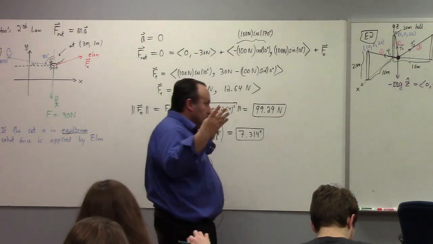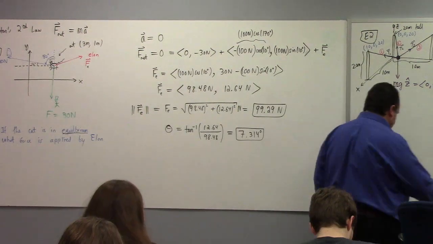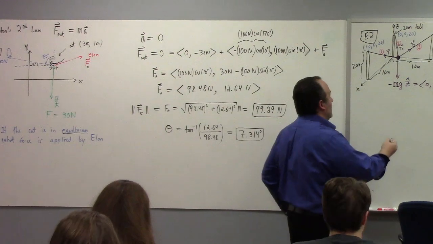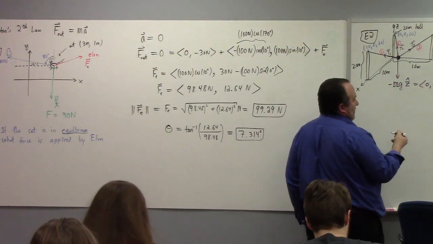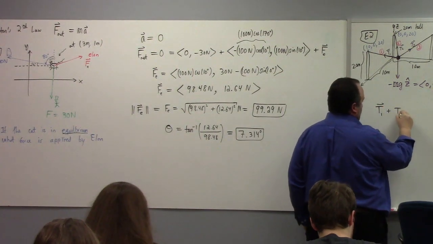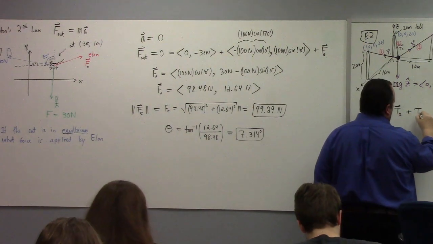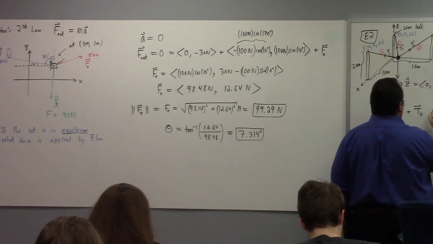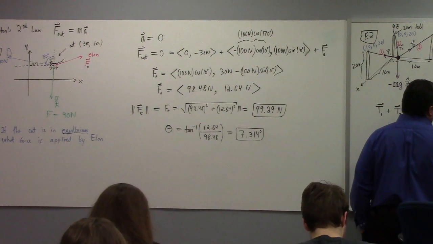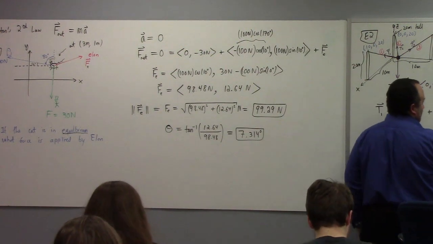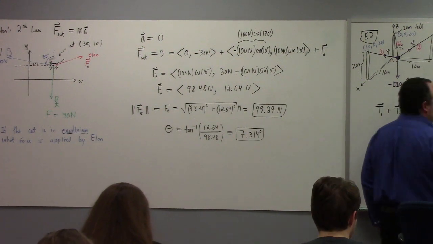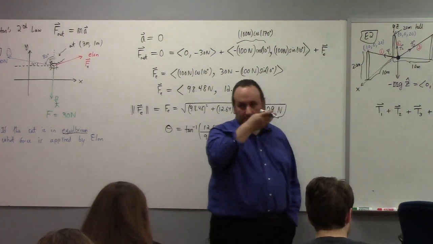So how would we do this? Let me write it out symbolically. I'm probably just going to start this problem, I'm not going to finish it. But what we need is the sum of the tensions, right? And then plus gravity to be equal to m times a, which is equal to what? 0 if it's not accelerating, if it's in equilibrium.